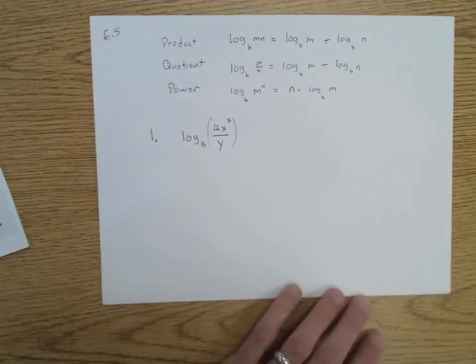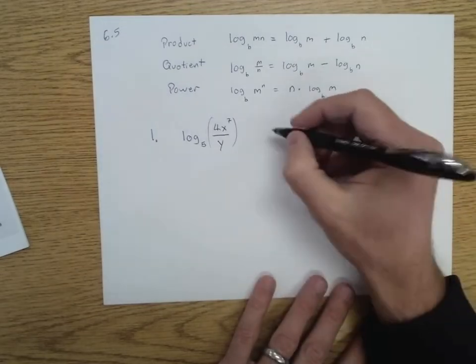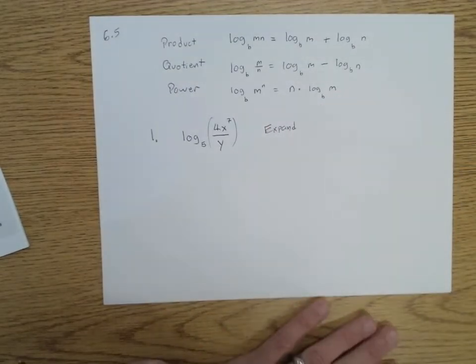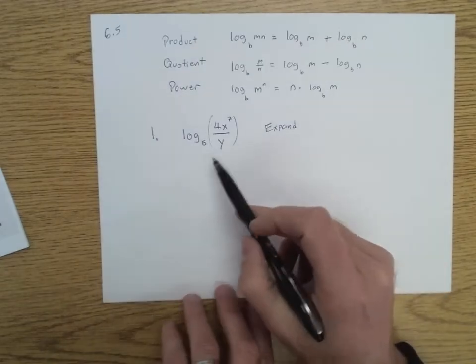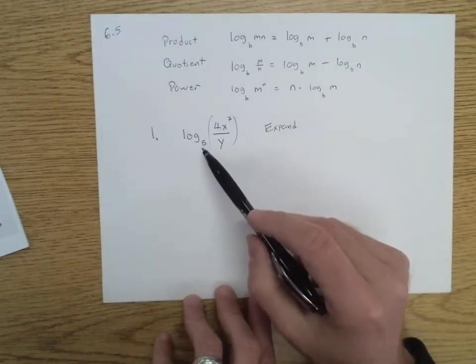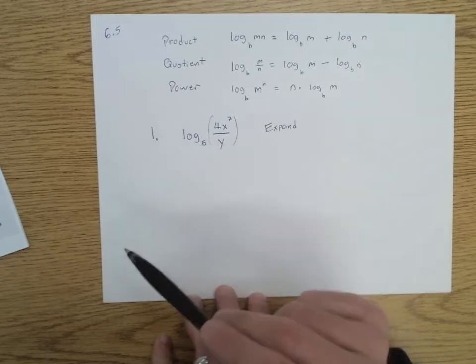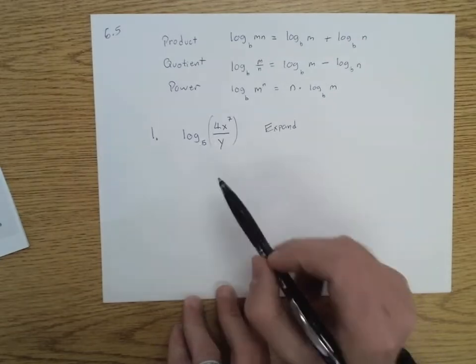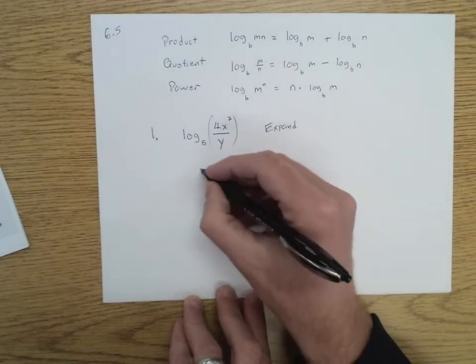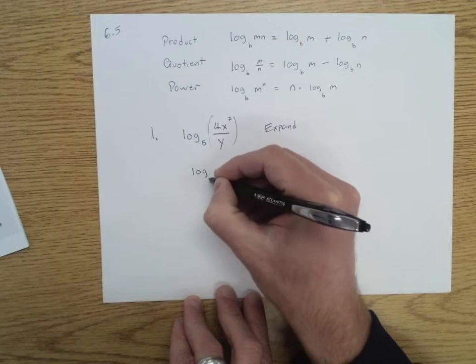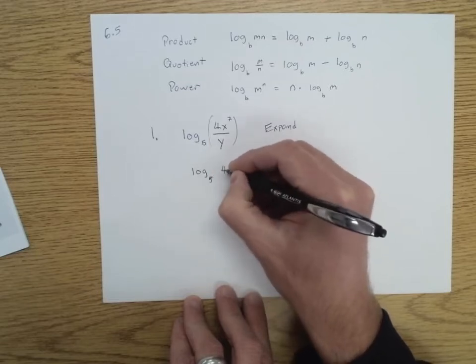Okay, so what we're going to do for number 1 is expand this logarithm, which means we're going to make it as big as we can, break it apart as much as we can. And so we're just going to use the properties. As we do that, every time we write log, it's going to be base 5 for this problem. When we expand it, I usually like to do it in one step. I think it's easier in the long run if you learn how to do that, but you can break it down if you need to.